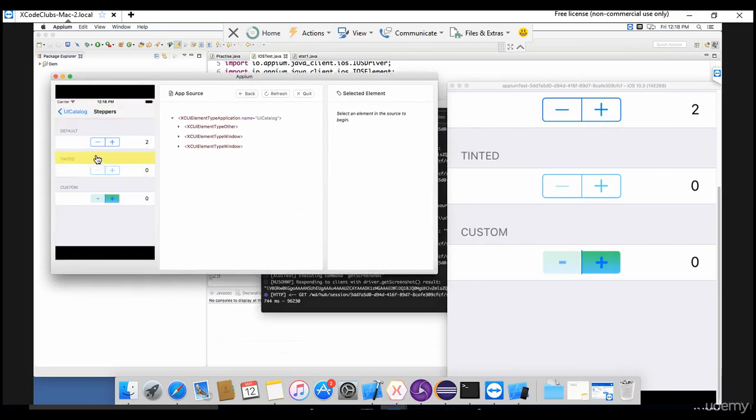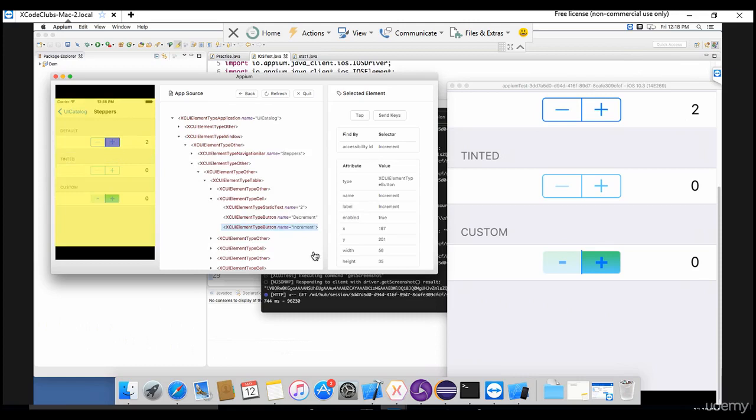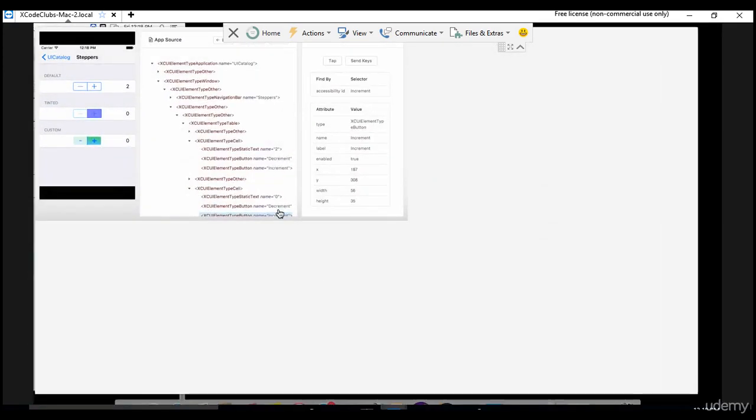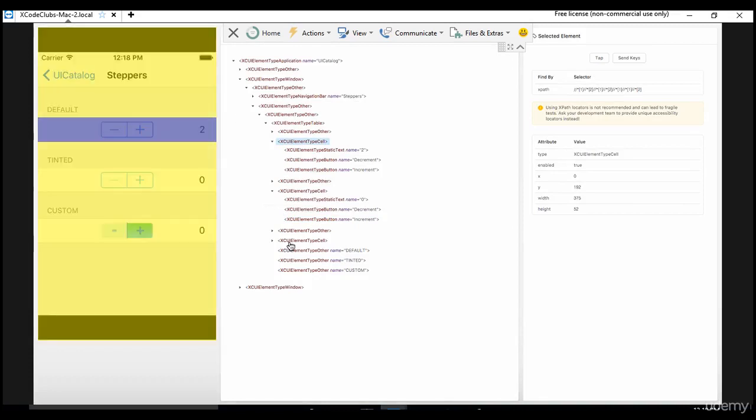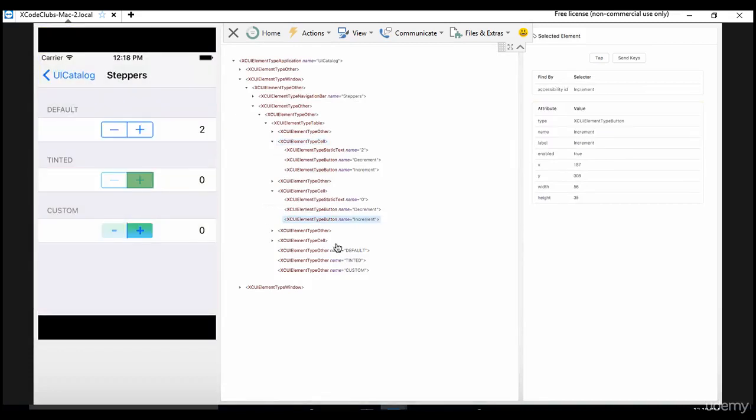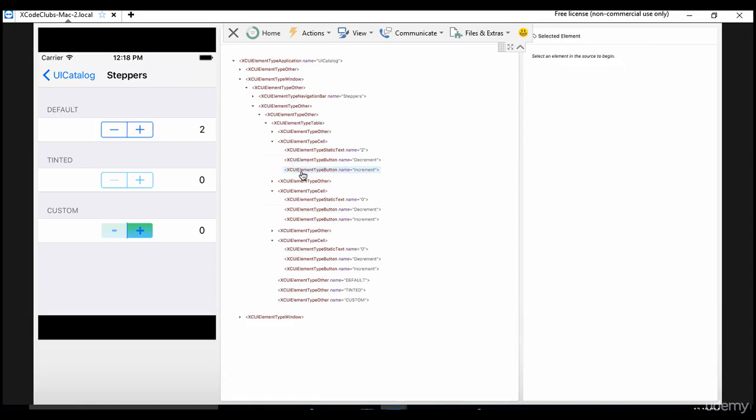Yep. So when I hit on this specific plus icon, it's an increment, name equals increment. But if you clearly see, even this plus icon has increment. Let me maximize this and show you. Okay, so if I do plus here, you see that it's an increment, and here it's also increment. So the object is not unique in this case, isn't it?